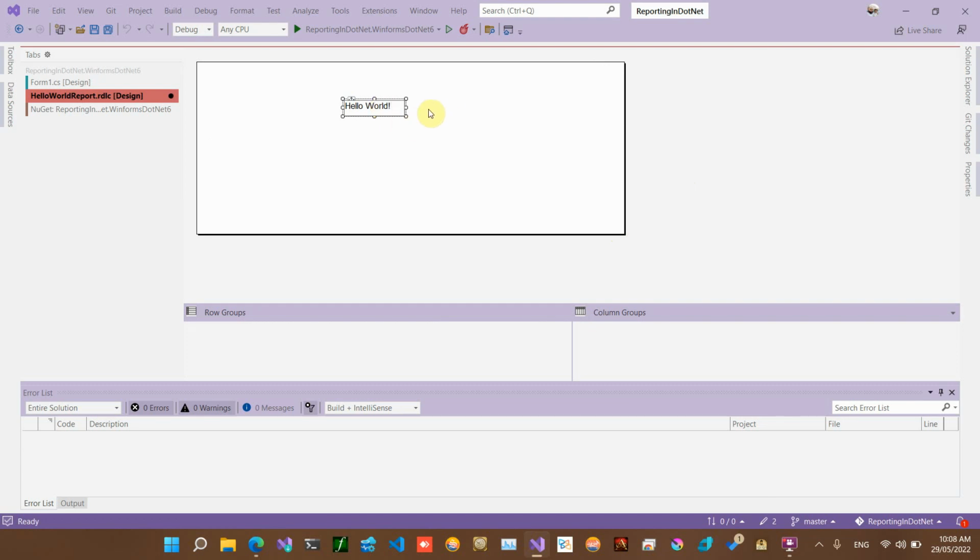Alright, if you are using Visual Studio to design your reports, you might need to enable the toolbars in this area.